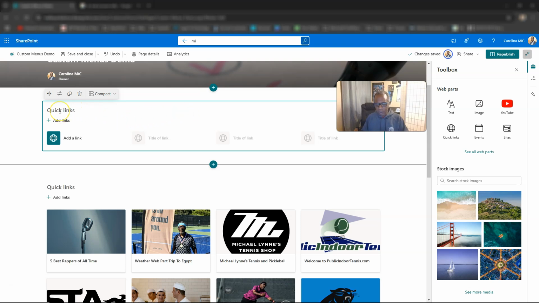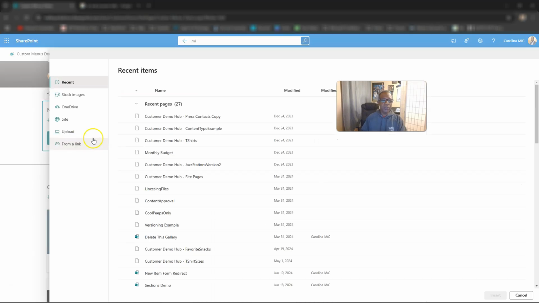So one thing that I didn't show you is that you can actually name this. You just name this what you want, and then you go in here and you decide to add links. Now the first one's given to you, you just click on it, and then you can choose from anything that has a URL, basically, whether it's internal, external, check with your people first. But yeah, all you need is a web address and you're ready to rock.